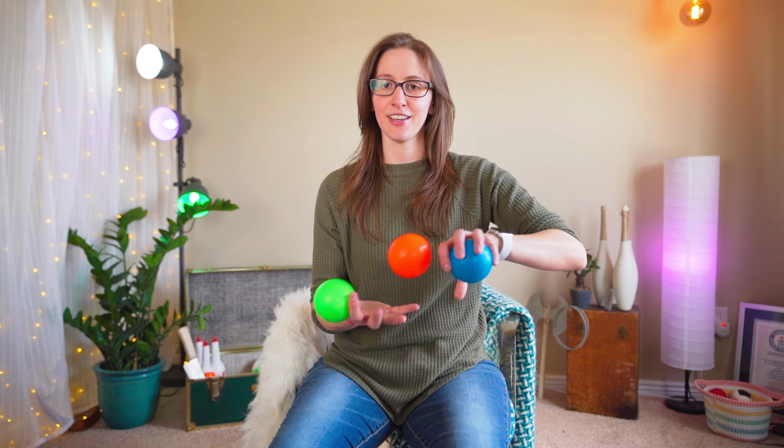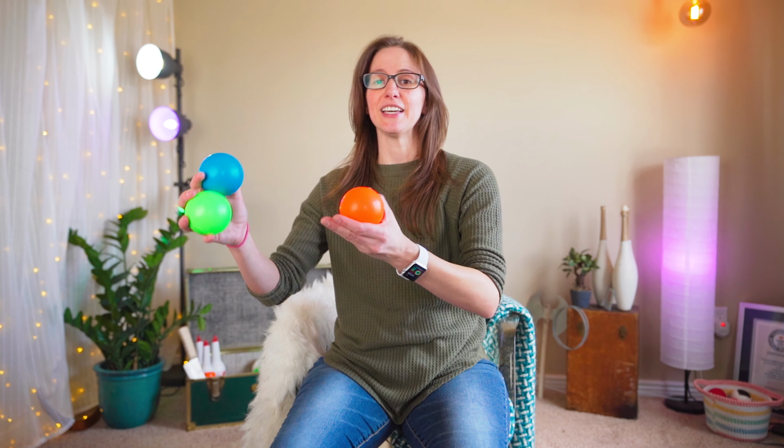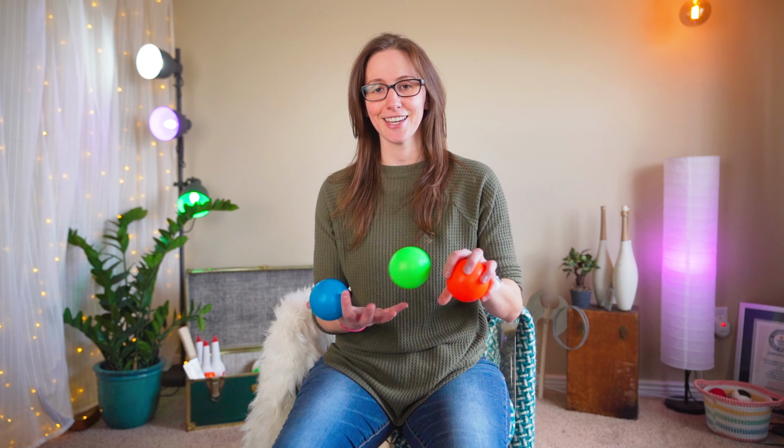Now, one of my favorite stylistic things to do with this is to create sort of a figure 8 with it. This is my favorite way to do this trick. I just think it makes it look really cute. And I'm still doing the same thing, I'm just doing thumb pops, but as I'm dropping it, I'm sort of coming down into that drop. And that's where my motion comes from. But basically, that's a thumb pop, popping it over the top. And this pattern in Claymotion, I call the Claymotion Cascade.